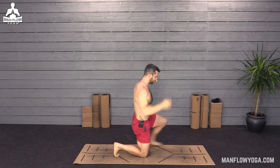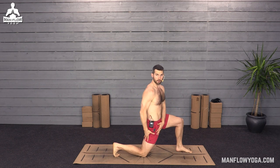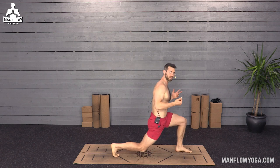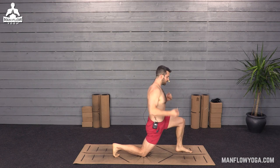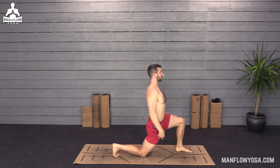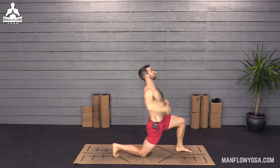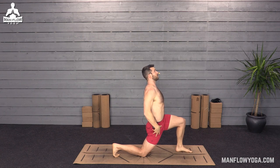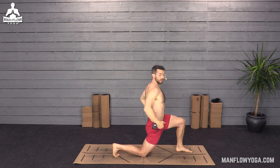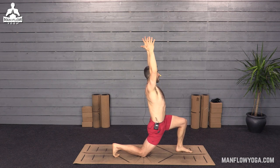Switch sides — step your left foot up, right leg is back, tuck your back toes. Make sure your back leg stays active; don't just dump the weight into your right leg. Push down through your left foot. You can briefly hover that right foot off the ground just to feel those muscles turn on. Bring your arms up, keeping shoulders stacked above your hips and squeezing your hip muscles. A lot of knee pain occurs because we have overactive quadriceps but underactive hips — we're correcting that imbalance, shifting the load to your hips to reduce strain on the knees.